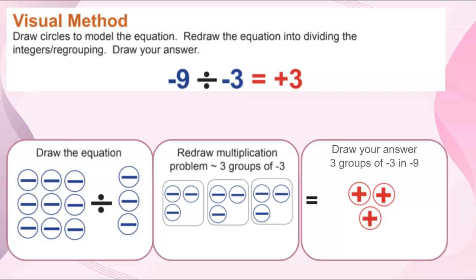Okay, so again, this makes a lot more sense if we're talking about a negative divided by a negative or a positive divided by a positive. When we have the signs being kind of mixed, it does get a little bit more difficult. For that, I would recommend using our algorithm method. So let's look at our algorithm method.